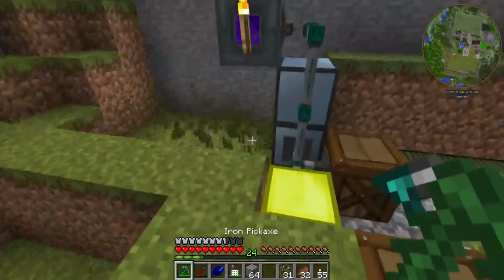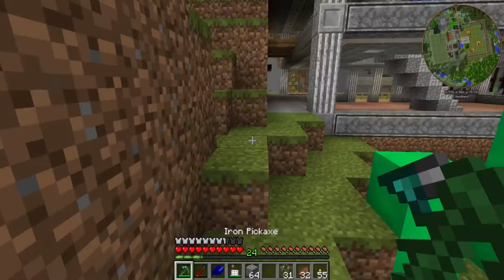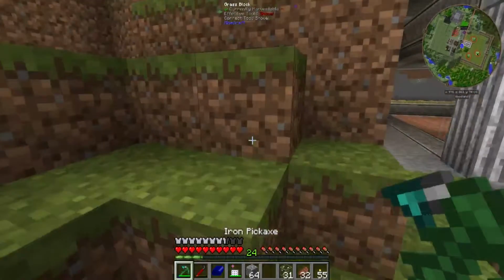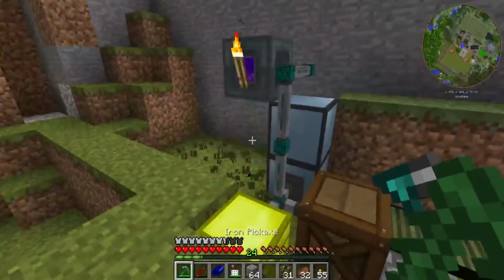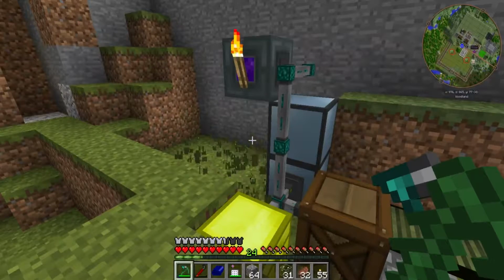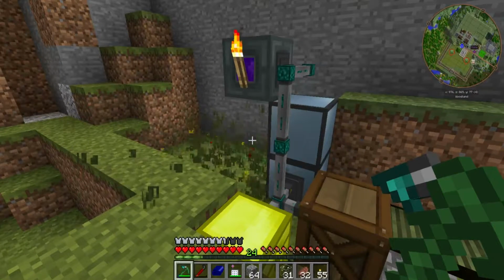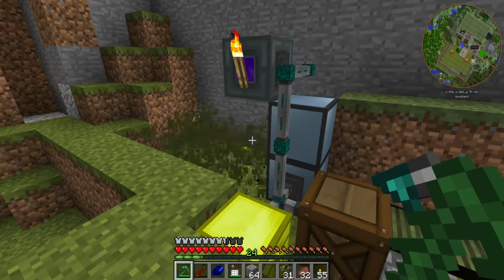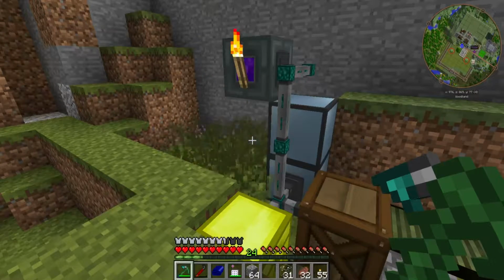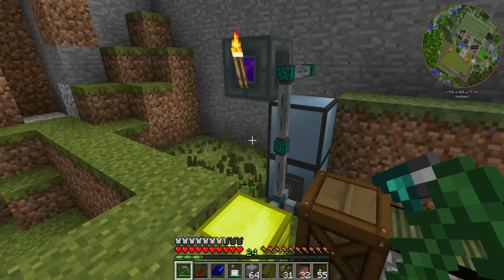Chuck the bone meal in, and this is my flower farm. Whoops, fell off. Let me try that again without falling off. Now I normally put about 8 stacks of bone meal in this at any one time, just to really get it going. And you can see it produces a lot of grass, and a lot of, well, it's just grass really. But every now and then it produces a yellow plant or a red plant. And they're dandelions, I believe, the yellow ones, and the red ones are poppies. And it's fantastic. It works really, really nicely.